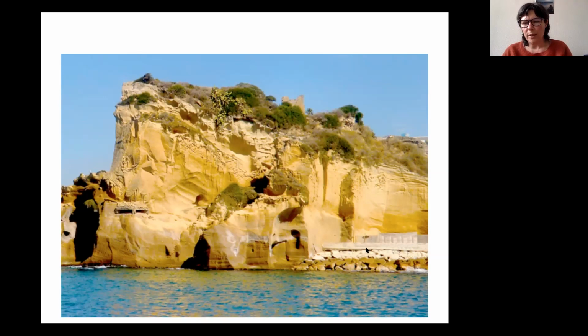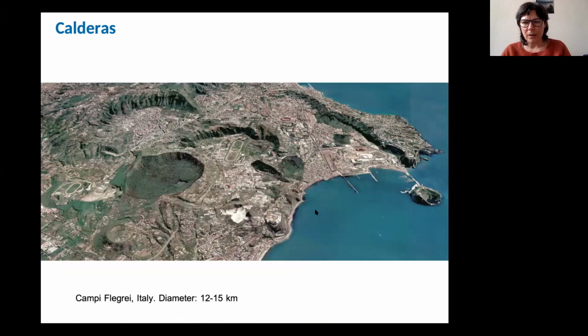And this is how the Campi Flegrei caldera looks today, so how full of people it is. Each of these craters was an eruption, one eruption. Here there is a horse race track, and this one is empty because it was the hunting park for the king back then. So it's a park and it's protected also today. But all the rest is full of houses. And these people live on a very big volcano.